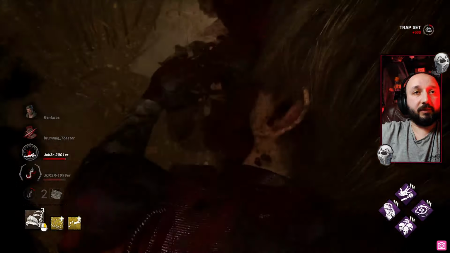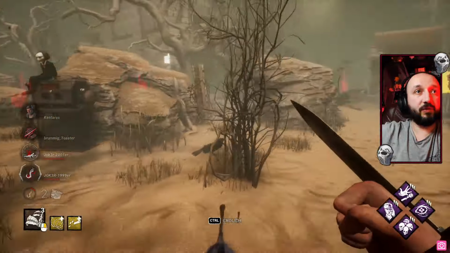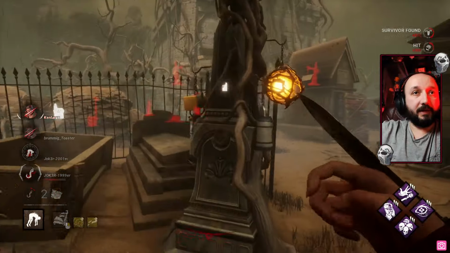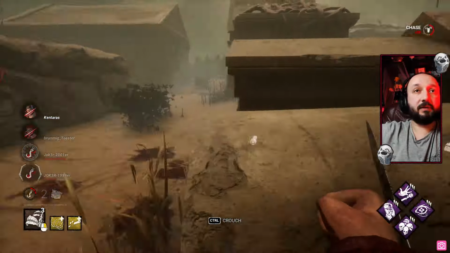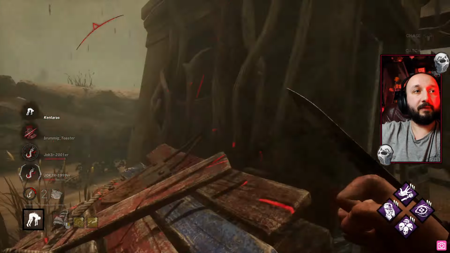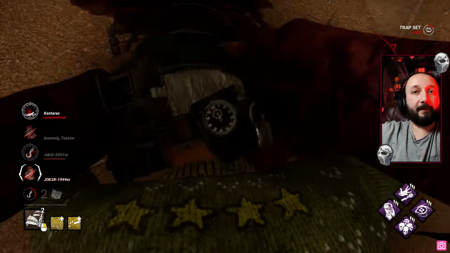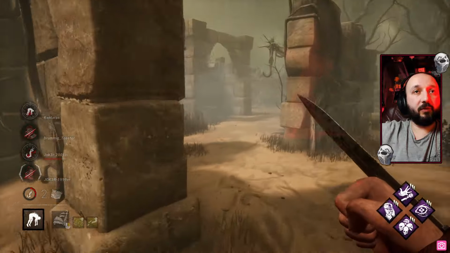Let's see, attach trap. Let's just double check no one's around here. Nice try, Bill. Let's see, what way did Bill go? Let's put him down. This on him. Get Bill back up. And then we'll carry him over here.